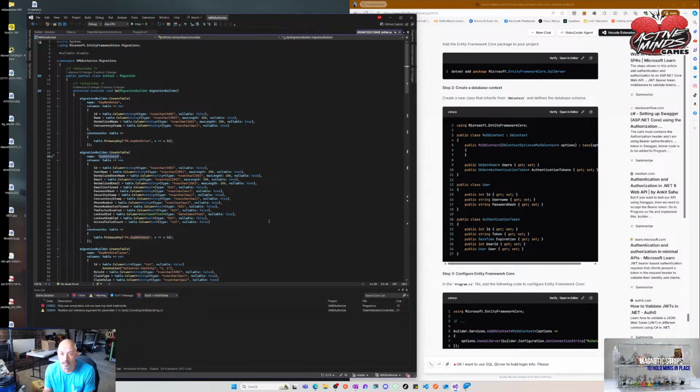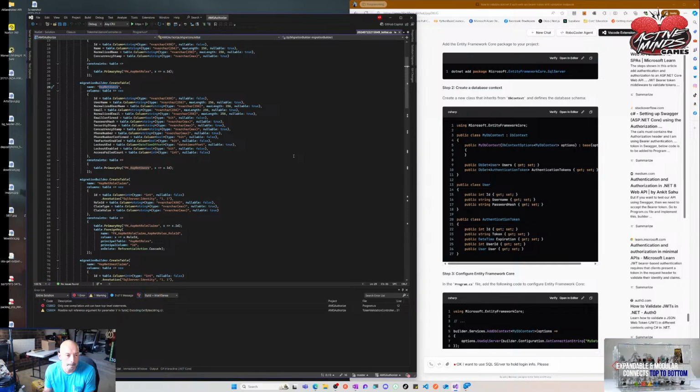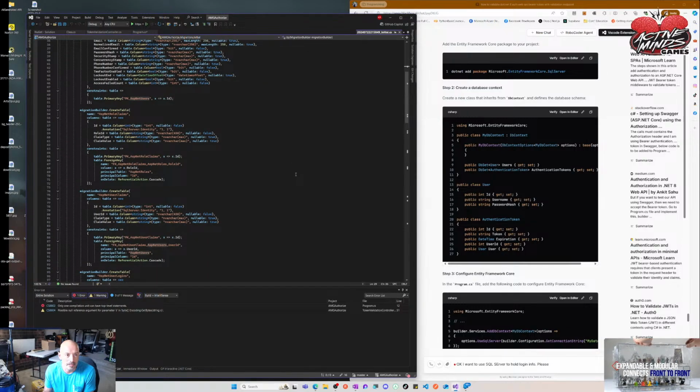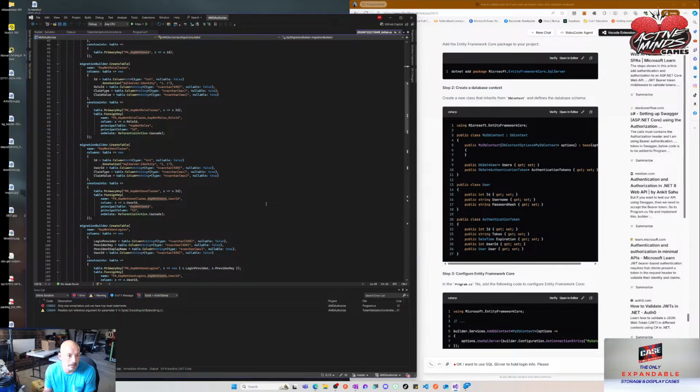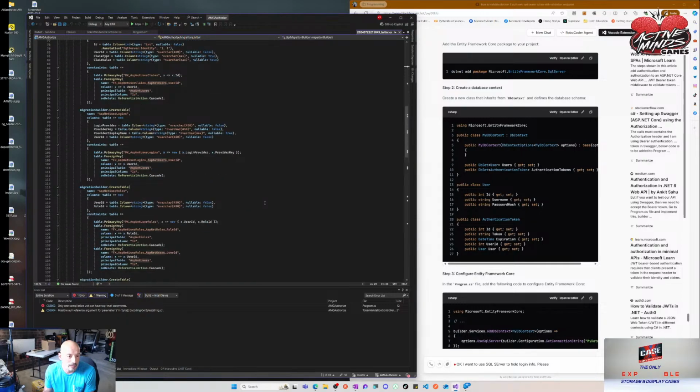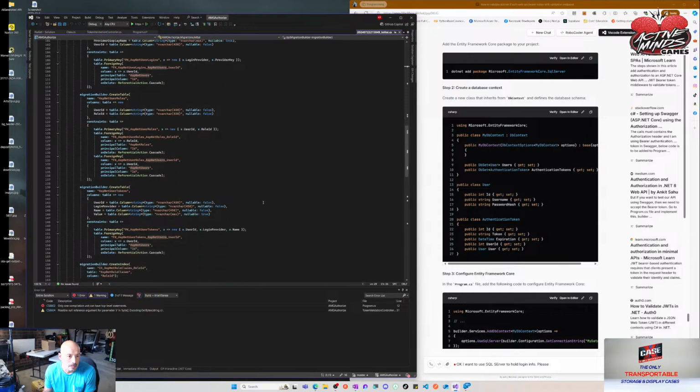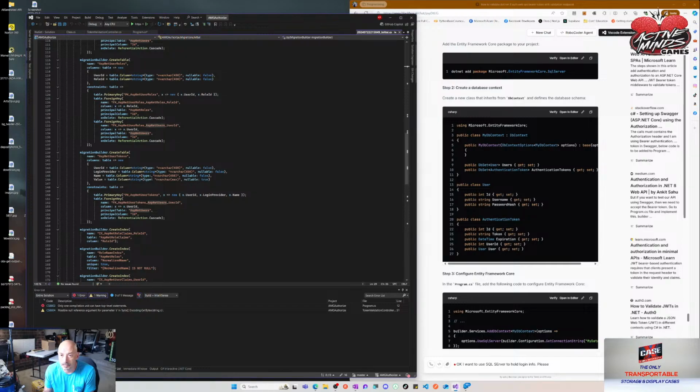Now we're going to go to class authentication token, ASP role claims, ASP.NET roles. Oh, here's the claims. Oh, that's authentication token. Never mind. What did I create up here? ASP.NET claims, user logins, roles, tokens, ASP user tokens.